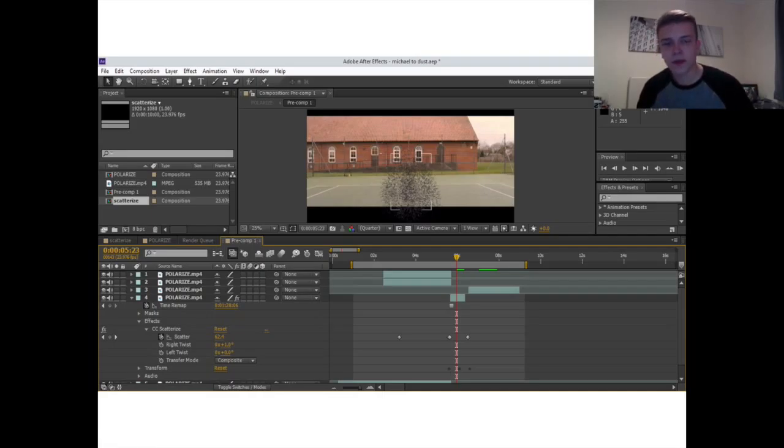I did also add the black bars over the edges again, because as you can see they sort of leak over the edge here, and I wanted to get rid of that so it looked like it's in the shot, not coming out, because it looked a little bit weird. So that's that effect done.